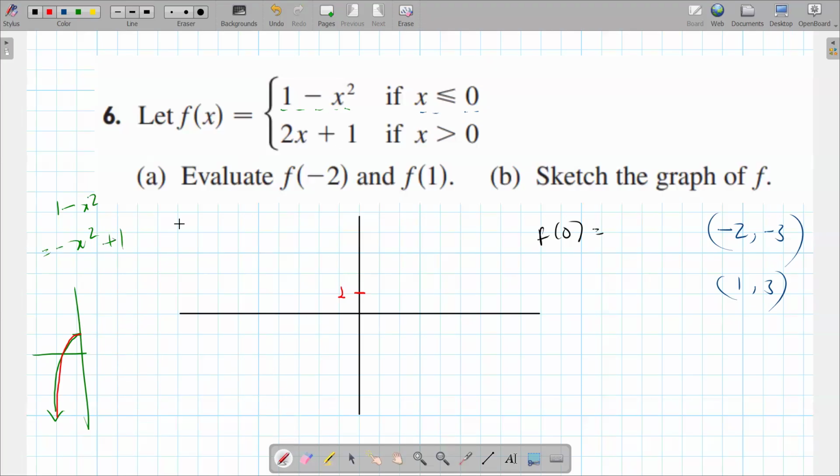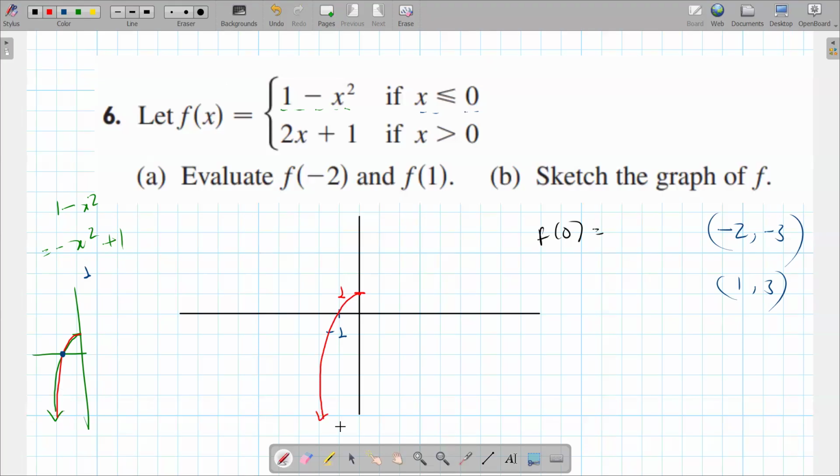So x squared minus 1 is equal to 0. We know that the x-intercept, this point, will be 1. Well, it'll be plus minus 1 if you want to go both ways. The x-intercepts for this function will be plus minus 1. But since we're only interested in the left half, we know that the x-intercept will go through negative 1. Therefore, the sketch of the top function would look something like this.